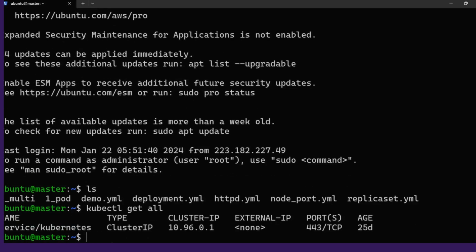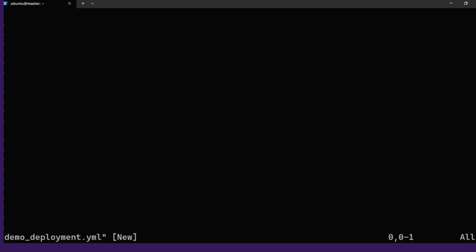I don't have deployment, replica set or pod. I have only the Kubernetes service. So let's see how to create. Type VI, then enter the file name, demo deployment .yaml, enter. Now we are in the file.